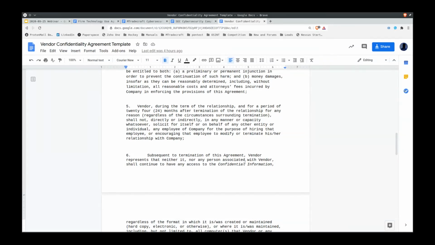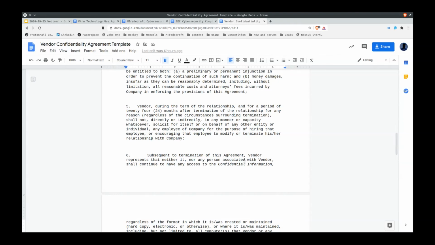Now, if they come back and they say, hey, we're not going to sign this, and they're not going to give you any documentation, that's when you really have to stop and reconsider your use of that vendor because something isn't right. I can tell you right now, when I do a penetration test, I'm potentially getting access to very sensitive information. I'm more than happy to turn over whatever documentation my clients need to feel comfortable with me, whether it's references or cybersecurity audits or background checks, whatever, right?